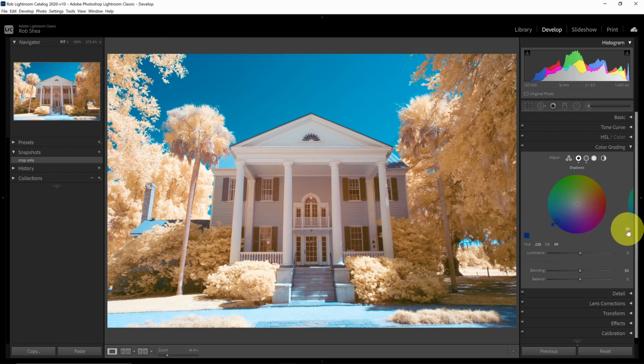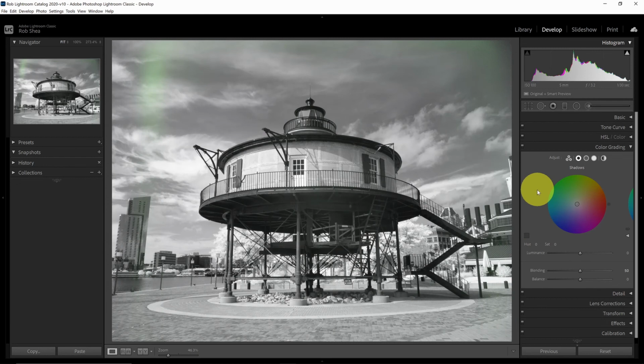And I can use this eye picker to look at the impact before, after, or I can use that, and that'll just affect the one wheel, or I can click the whole panel on and off. So there is the before I've done any adjustments with color grading, and there is after I've done adjustments with color grading. So I think that yes, this is great for color grading, but that's me doing air quotes, by the way, when I say color grading. But really, I think the real benefit of this tool is going to be in doing some subtractive color balance work as well.